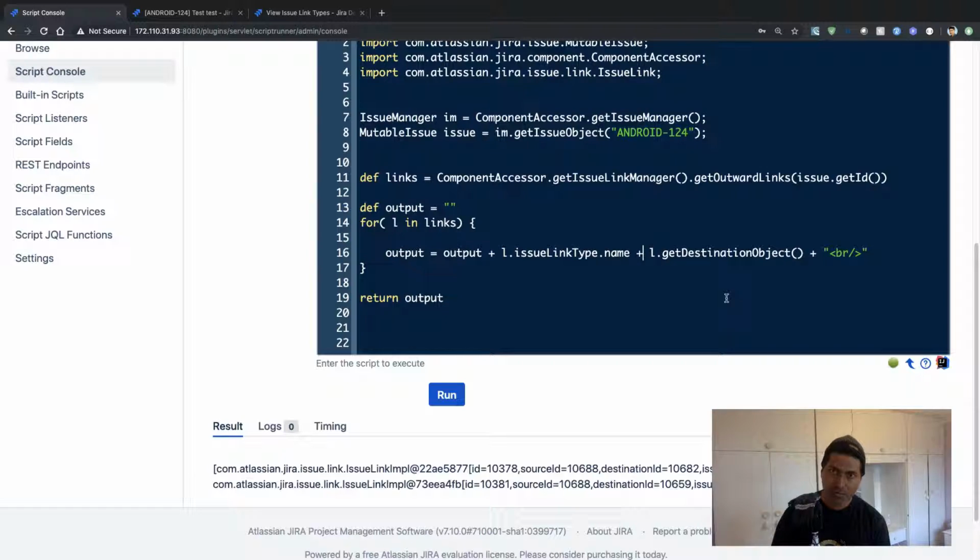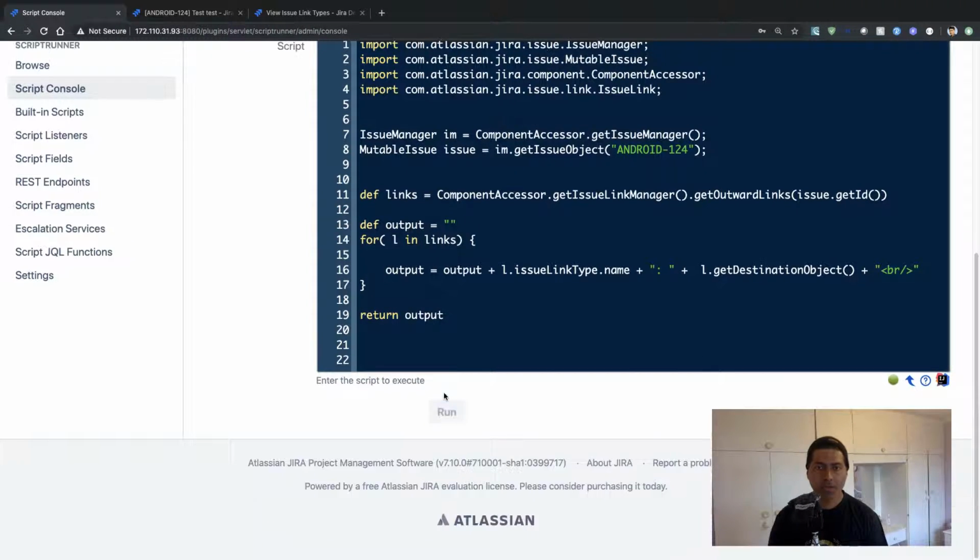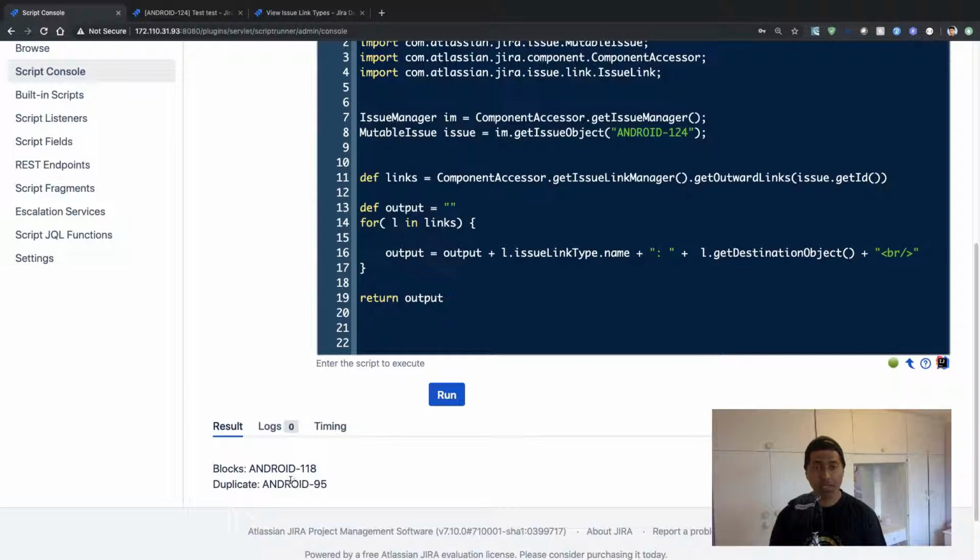In between, I may want to also include some delimiter, so we have some nice output. This looks really good. It is returning us the type of the issue link and the target issue key here.